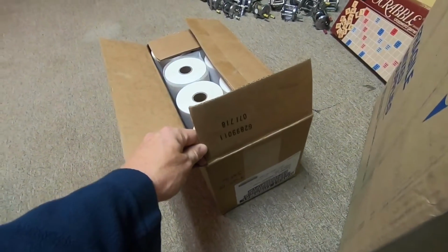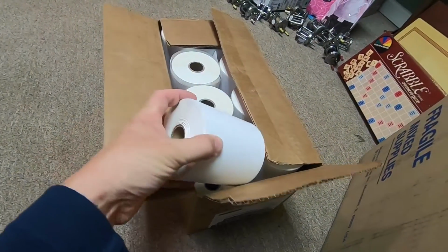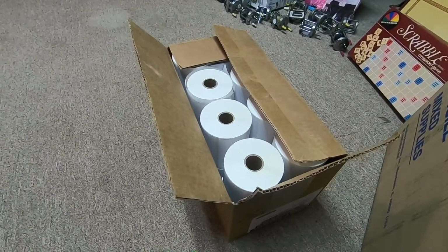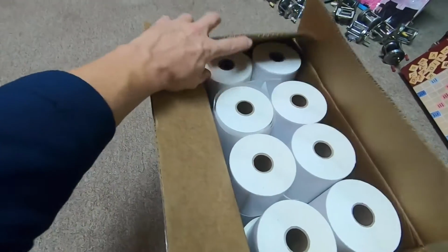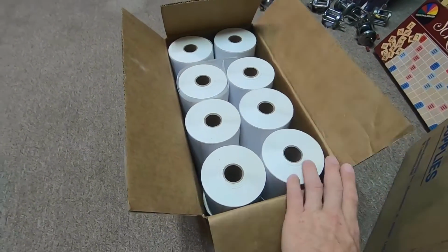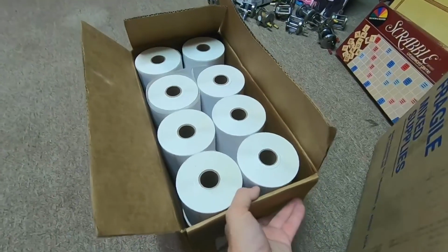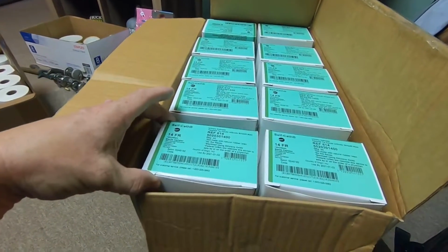These are 4x6 labels that I use in my Rollo, and I got 4,000 of them. I can't remember. I think it was $30. Might have been 35, but it's definitely cheaper than I would pay on eBay. I know UPS you can get free ones if you have an account, and I, believe it or not, don't have a UPS account. For whatever reason here near Lynchburg, I just don't like dealing with them. But that definitely paid for my extra gas headed down to Roanoke. So love that buy.